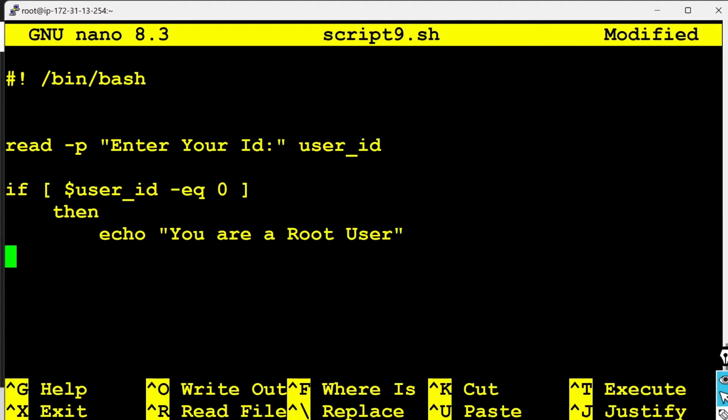Suppose the user has not entered 0, then what should I do? I can check one more condition. For that, just use elif dollar user underscore ID equal to 1000.